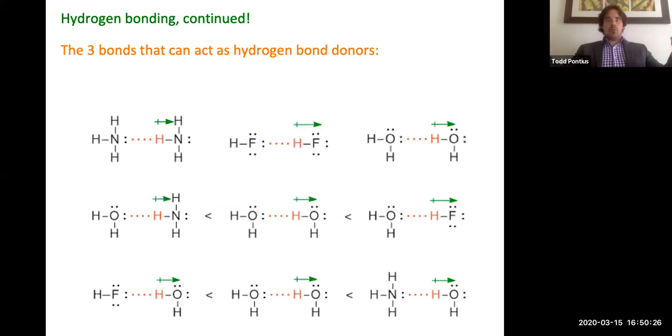So here's a whole bunch of different hydrogen bonds being depicted. Again, the three types of bonds that can do it are hydrogen fluorine, hydrogen oxygen, and hydrogen nitrogen. The hydrogen that's going to be the donor of the hydrogen bond must be directly attached, bonded to one of these atoms. So if you have a carbon and that carbon is attached to an oxygen on one side and hydrogen on the other, that hydrogen is attached to a carbon. It can't do hydrogen bonding. But if that hydrogen is attached to one of these very small, very electronegative atoms, it can do it.